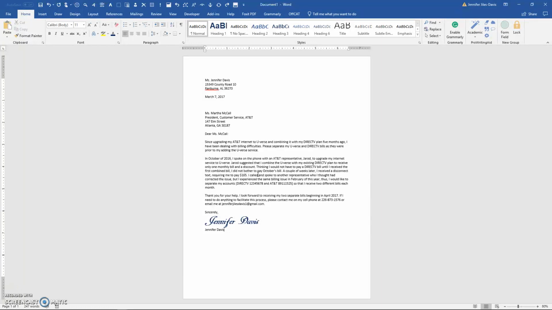So whenever you do that, you want to, after your typed name, press the Enter key 2 times and write the word in capital, enclosure. You're not going to put a colon and tell what it is that you have enclosed. That does not matter. Your recipient will know what you have enclosed because you've written right here what you've got enclosed. This is like a little note to your recipient.